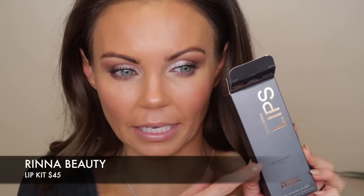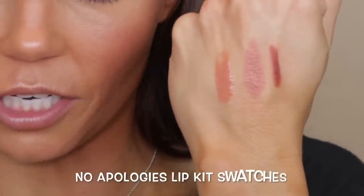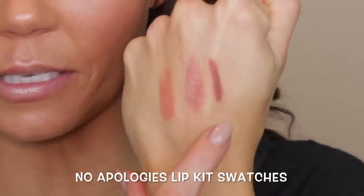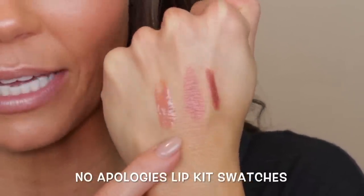So this is the lip kit. It comes with a lip liner, a lipstick, and a lip gloss, okay? This is the No Apologies lip kit, which comes with Pucker Up Bitch, Guilty Pleasure, and Notice Me. These are the swatches for the No Apologies kit. As you can see, this is Pucker Up Bitch. This is Notice Me in the lipstick, and this is Guilty Pleasure in the lip gloss.